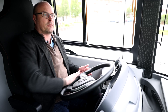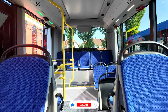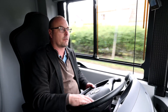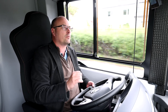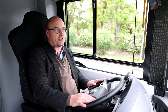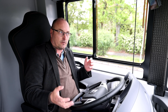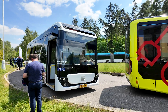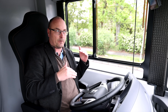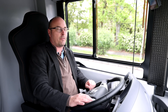Earlier today I had a chance to be a passenger sitting all the way at the back of this articulated bus. At the rear you get a different suspension feel than in the front, and I felt the suspension was a little too hard. Maybe it's because the bus is under 15 tons — a very light body — so the suspension might be tuned for a heavier load with all passengers inside. Still, I feel the suspension could be a little softer, or perhaps have electronic adjustment so it's harder when heavily loaded and softer with fewer passengers.